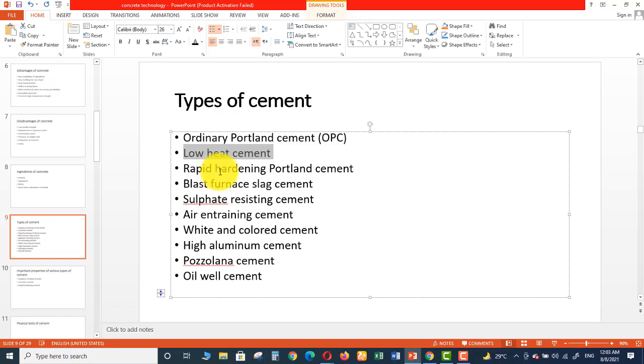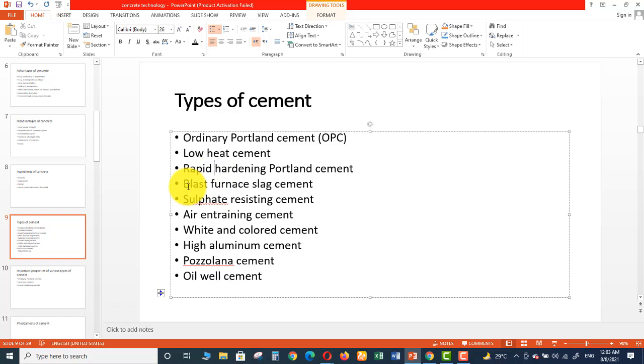And it is used where high early strength is desired for construction, road pavements, for cold weather concreting, and where formwork is to be removed as early as possible. So these are the scenarios where we can prefer rapid hardening cement over the other types of cements, like in the construction of road pavements or in areas where the weather is very cold and we are supposed to do concrete work, and in some cases where we need to remove the formwork as soon as possible. In those scenarios, we will prefer rapid hardening Portland cement.